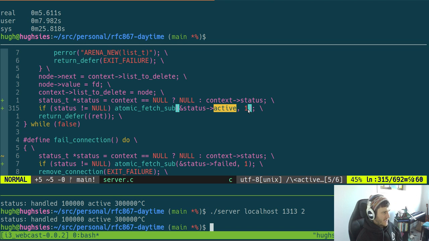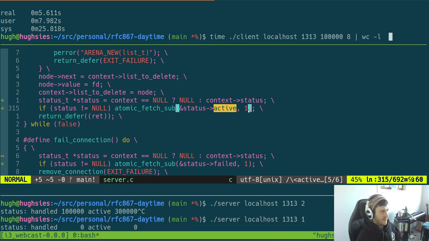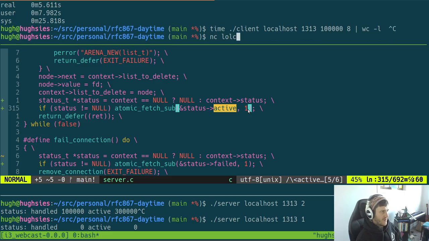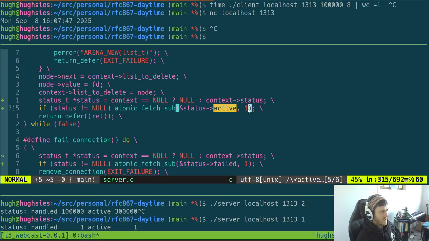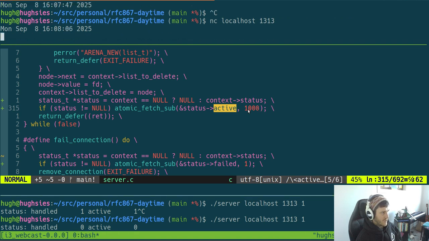Let's just go for one and we'll just make a connection. It's currently active. We close it. It doesn't close it. But if we now take off a large chunk, we can see whether that hits.